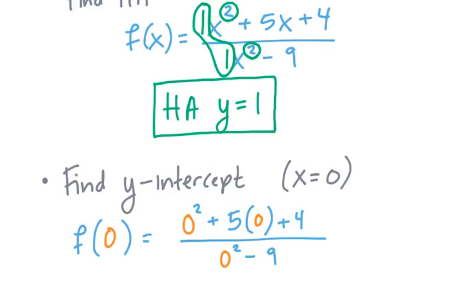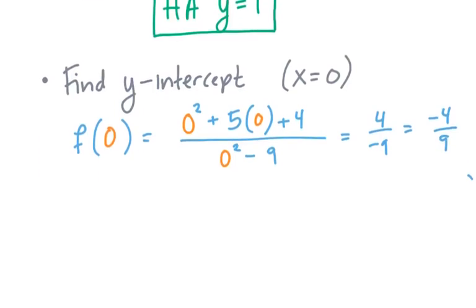So if we simplify, it looks to me like we're getting back, what would it be? Just 4 in the numerator and negative 9 in the denominator. So negative 4/9. So as an ordered pair, that means that the y-intercept is, I'll just write it in orange here. It means we have the point 0, negative 4/9. So that just starts to help give us a bit more information.